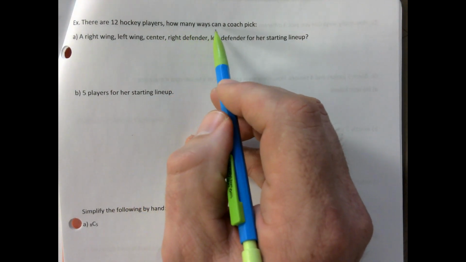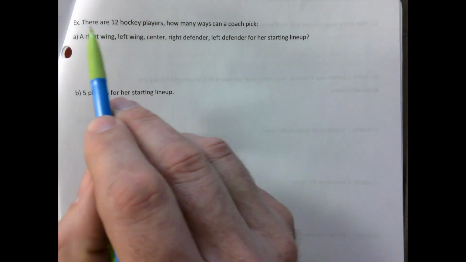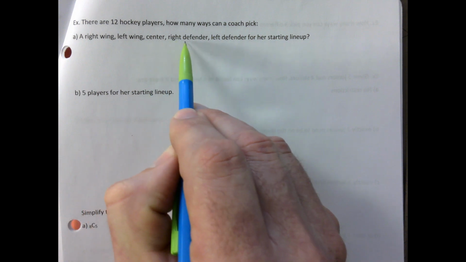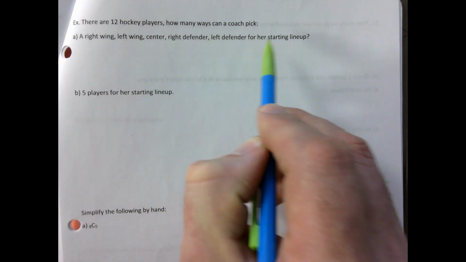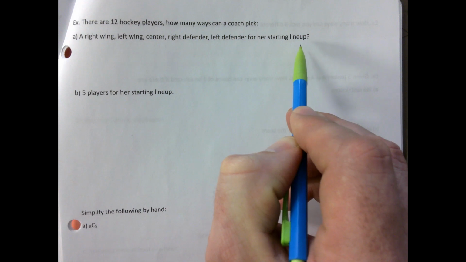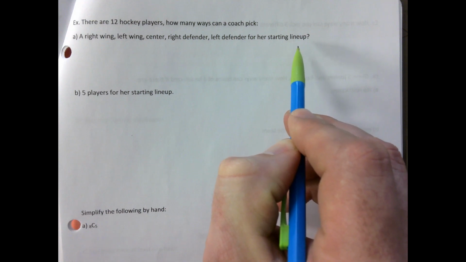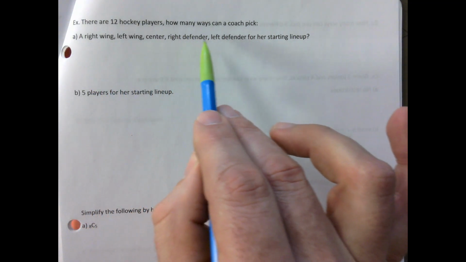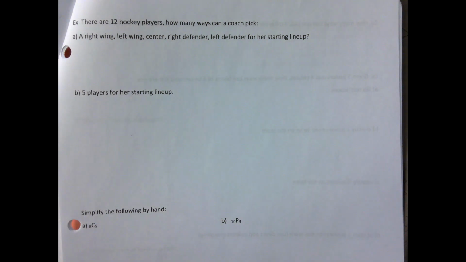How many ways can a coach pick a right wing, a left wing, a center, a right defender, a left defender for her starting lineup? Do you notice that there are specific positions to be filled? It's not just how many ways can a coach pick 5 players? It has specific positions. This is permutation.